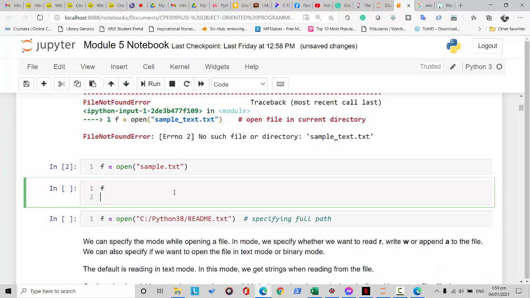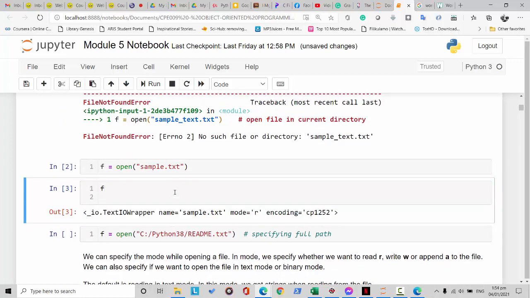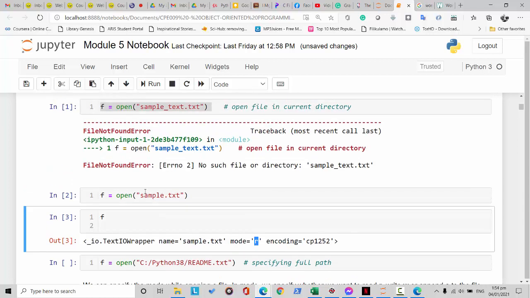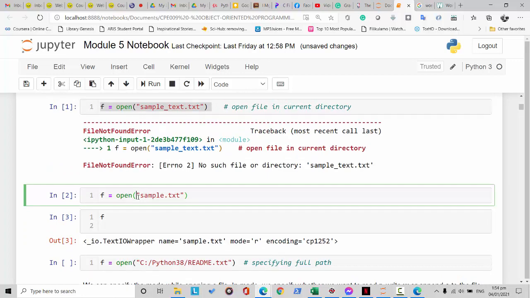And if we type f and execute the command, you will see that this is the name of the file, which is sample.txt, and the mode that was used is r. You can see from here the modes using shift tab.